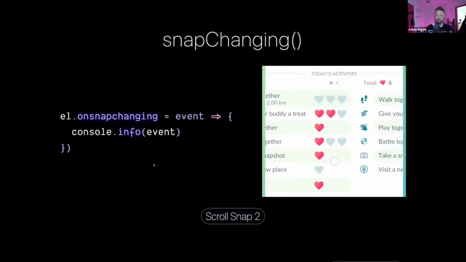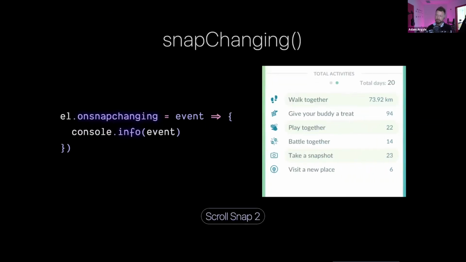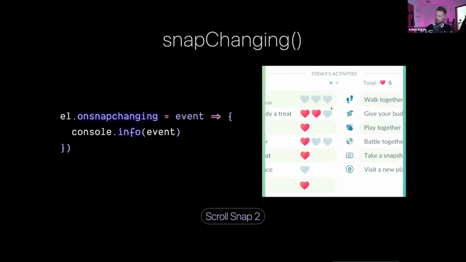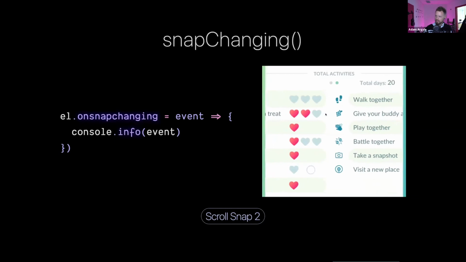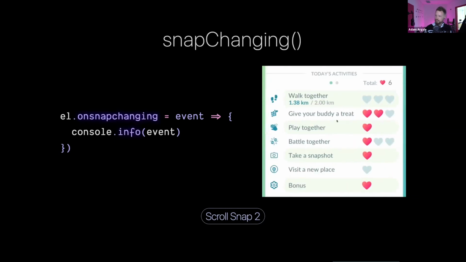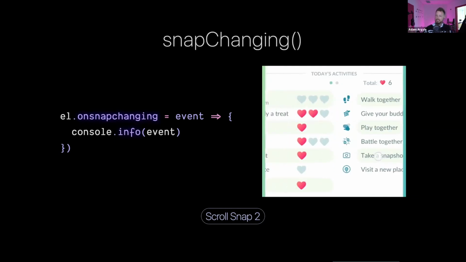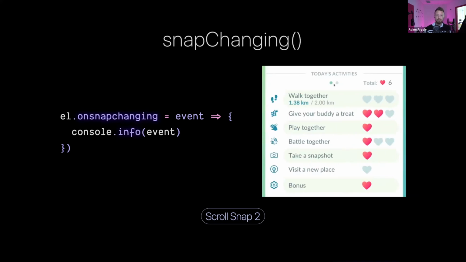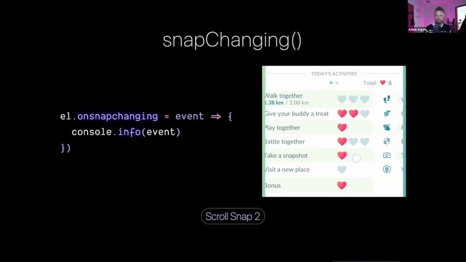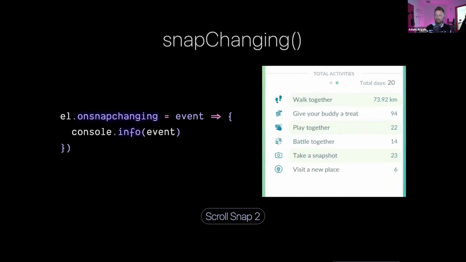2 new JavaScript events need to be added to scroll snap, in my opinion. The first one here is called snap changing. And if you watch really closely here, the dots at the top of this demo change as soon as it passes the thresholds that a new item is going to be the snap target. That's really good real-time feedback for users to see that if they let go of their gesture, where are they going to end up?